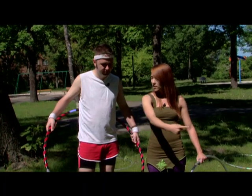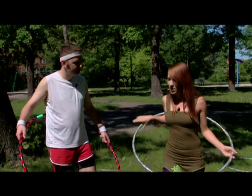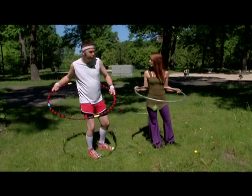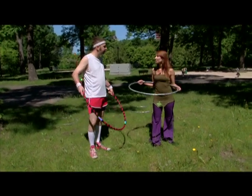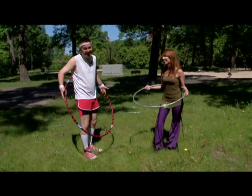You spun it in that way, naturally. So we actually spin in the same direction. Okay. This is gonna be easy because we both do the same thing. And so would you say that people that spin the way we spin are just inherently better than other people? I guess so. There you have it, folks. So if you spin in the other way, sorry to tell you, we're better than you.